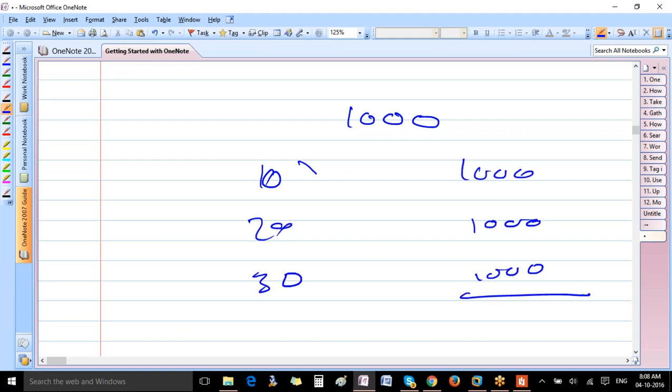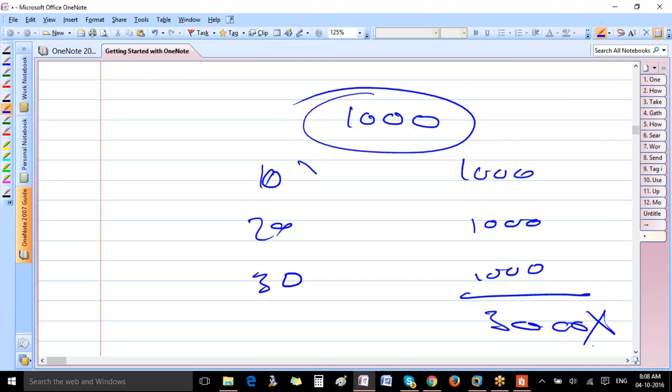But this should not happen, because the client is giving only 1000 discount, but here it is getting 3000 discount. That's wrong. So if you want to distribute proportionately, you need to activate it, so that the 1000 will be distributed among all the line items according to the line item value. The higher the line item value, the higher the discount they get.